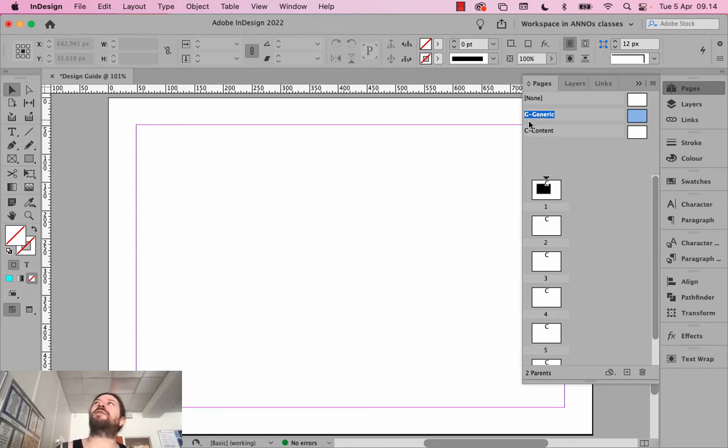Okay, so the C content is probably going to be based on how the generic look is going to be looking. Some of you would be like, should we create a front page, Andreas, or should we not in the masters, in the parents section? And if the front page is only going to be produced on one page, which it likely is, well, you don't actually need to use a master page to create it then.